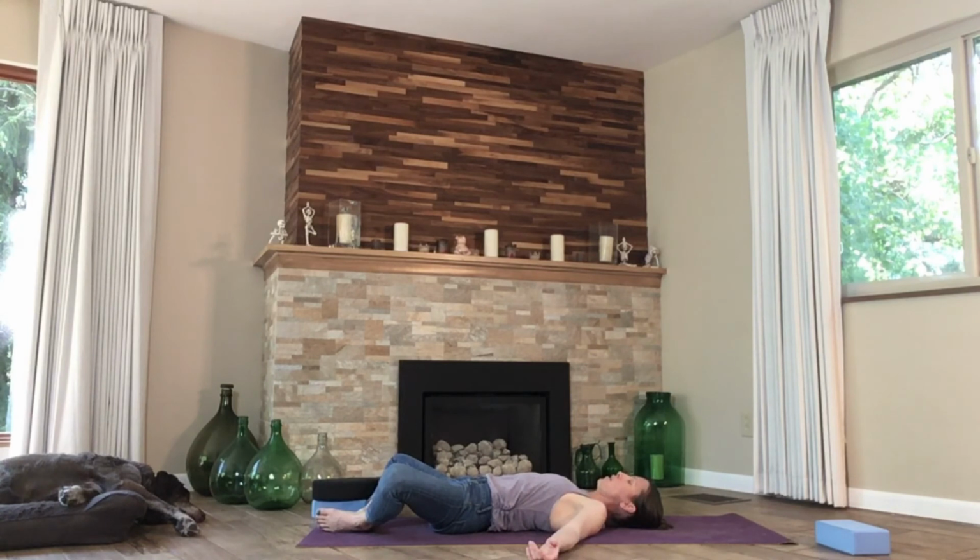Allow the breath to come in and fill the full body. Allow the exhale to relax you down into the mat. The body grows heavy.